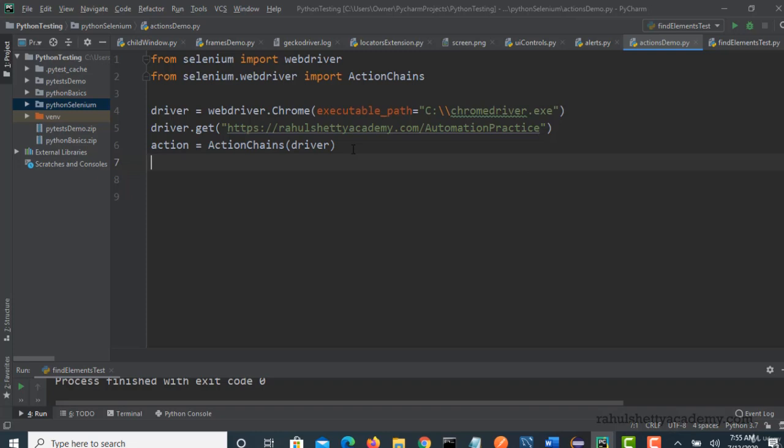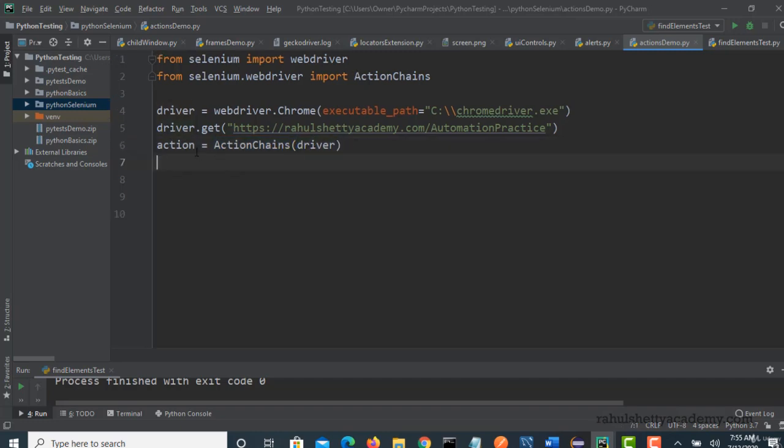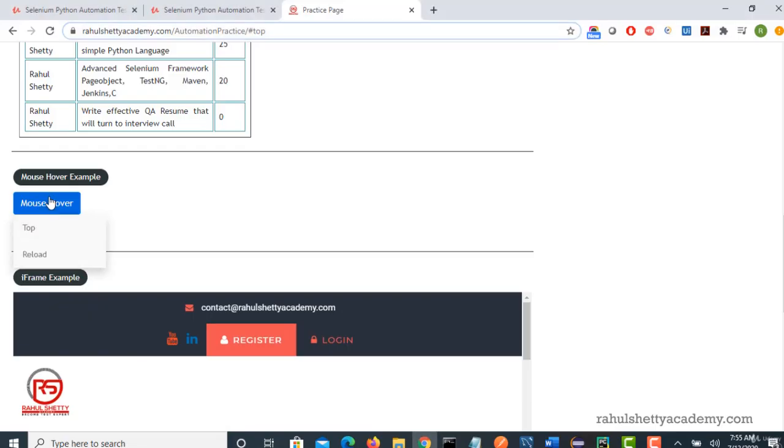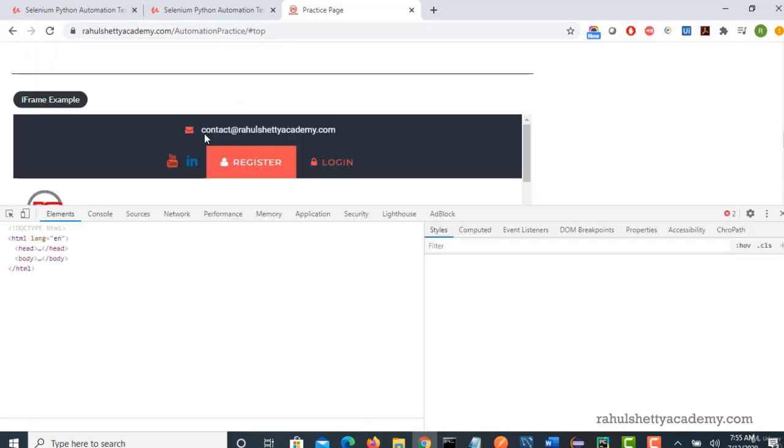Okay, so you can't directly call the methods of ActionChains using driver. You should create one class and send driver as an argument, so that the object that comes out of it will have the ability to use those methods. Now if I just want to move my cursor onto this menu, firstly I will grab the locator.